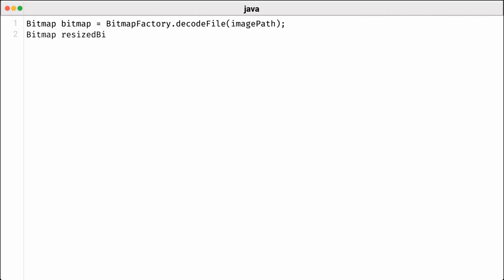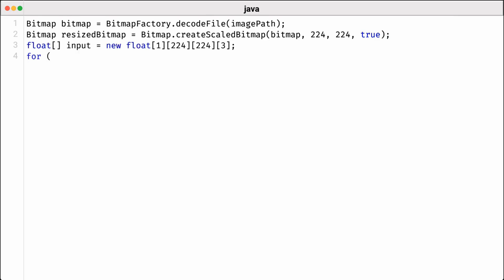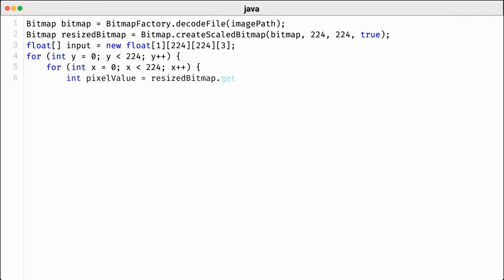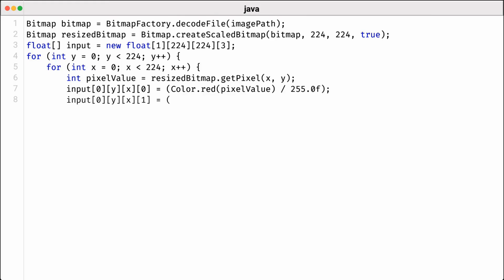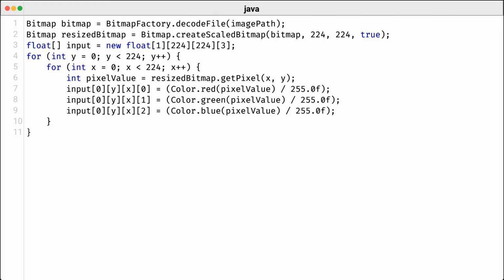Now let's implement the following image preprocessing steps necessary for Mobilenets. We begin by reading the image from a file path using the BitmapFactory class, which decodes the image into a bitmap object. This bitmap is the raw representation of the image that we will later scale and convert to the required format. Next, we resize this bitmap to 224 x 224 pixels, which is the expected input size for Mobilenets. The createScaledBitmap method helps ensure that the aspect ratio is maintained for more accurate image representation during inference.